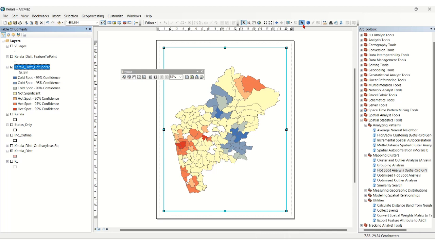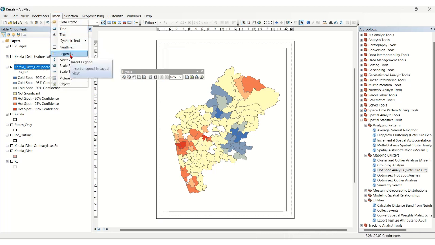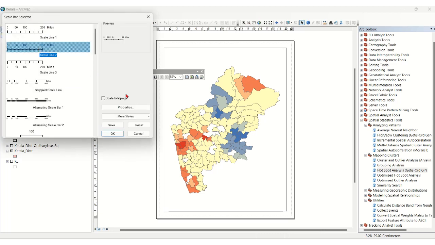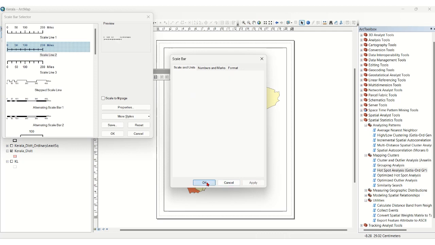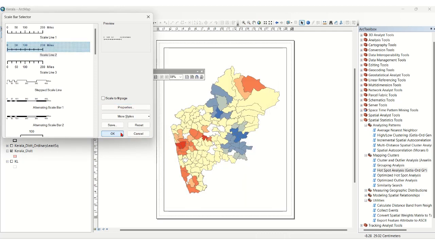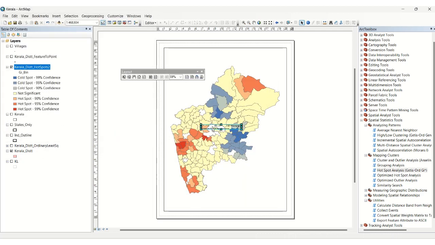To your area of interest. Then you can add many more things like insert the title, the north arrow here, and you can give the scale bar here. For instance, if I am interested in giving the scale in kilometers, apply it. Then I can give the scale here. Why? Because I'm explaining a scale. Without a scale, a map is not a map, it is a sketch.